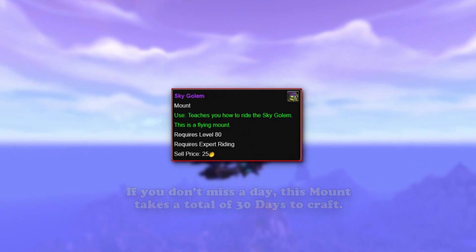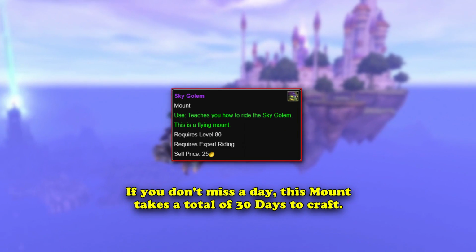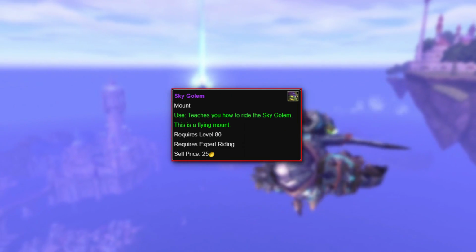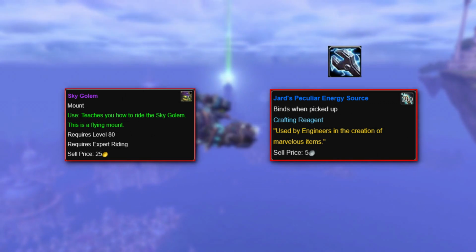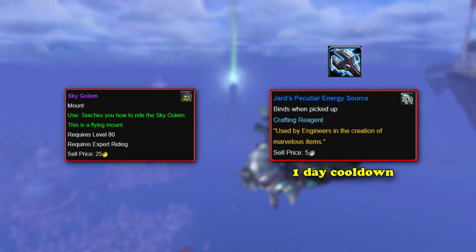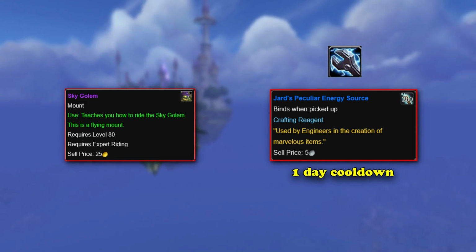The mount takes at least 30 days to craft because 2 of the main ingredients can only be made once per day, and there are 30 needed of each of them. The first of these 2 ingredients is the previously mentioned Jard's Peculiar Energy Source, which is from the engineering profession and has a 1-day cooldown. And to make matters worse, Jard's Peculiar Energy Source is bind on pickup, so it cannot be traded or sold to other players.